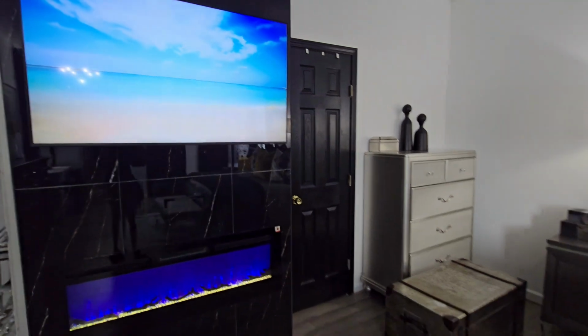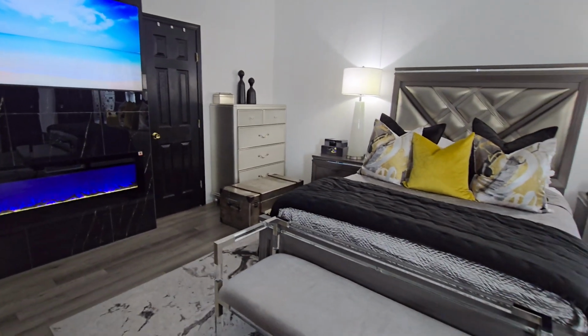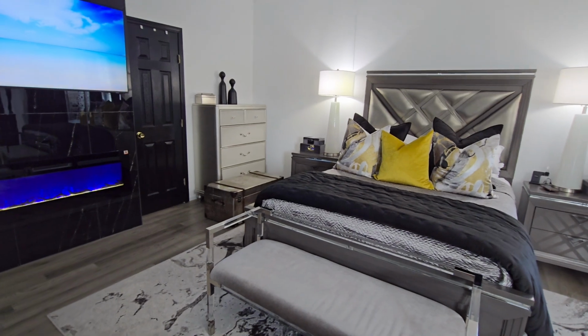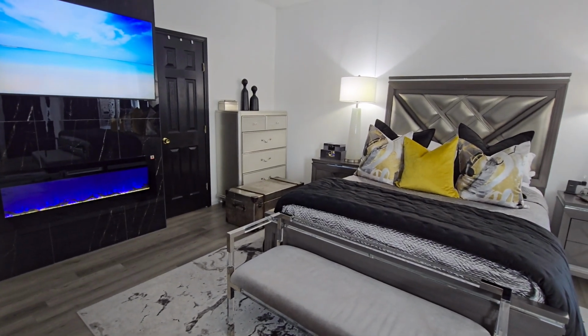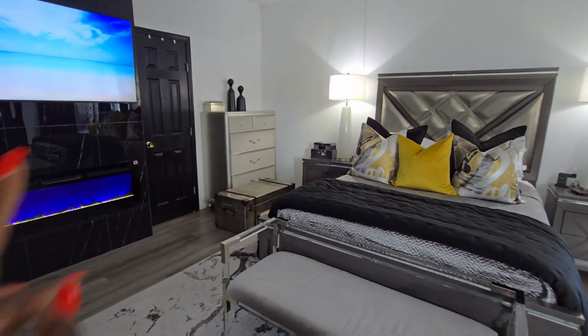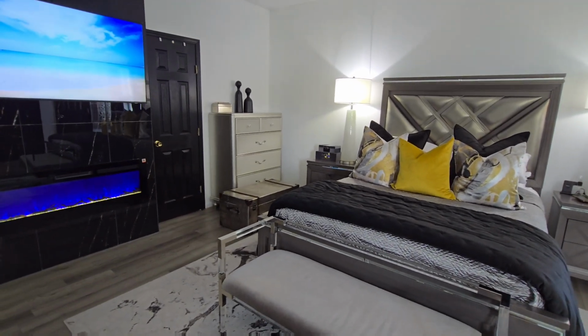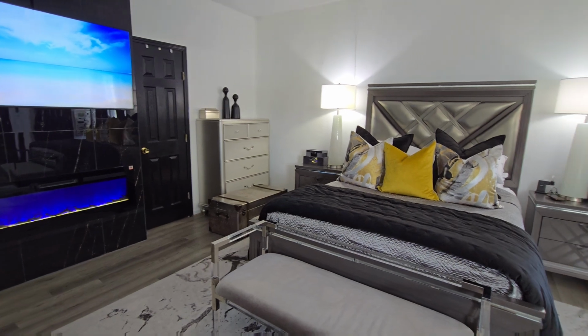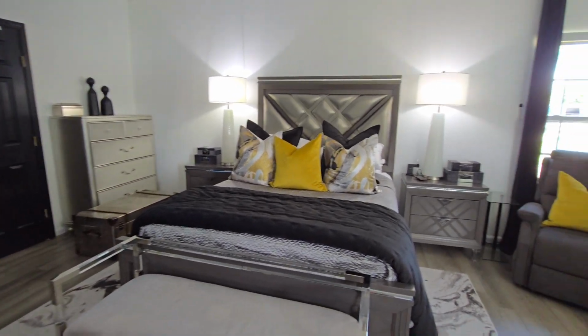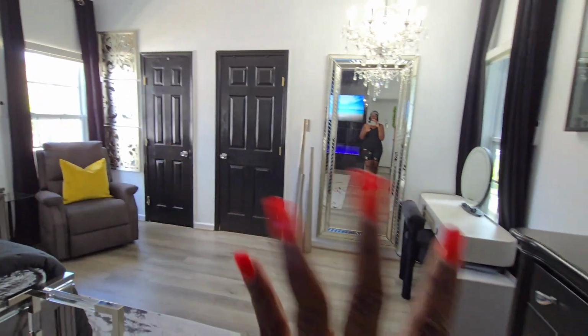I am telling you guys, when that bed comes, that's going to be the focal point of the room, the headboard and this fireplace. I'm loving what we've done so far. I'm probably going to change out that dresser chest over there. I'm not sure yet. I'm still in the midst of redoing the space, and so far I am loving it.